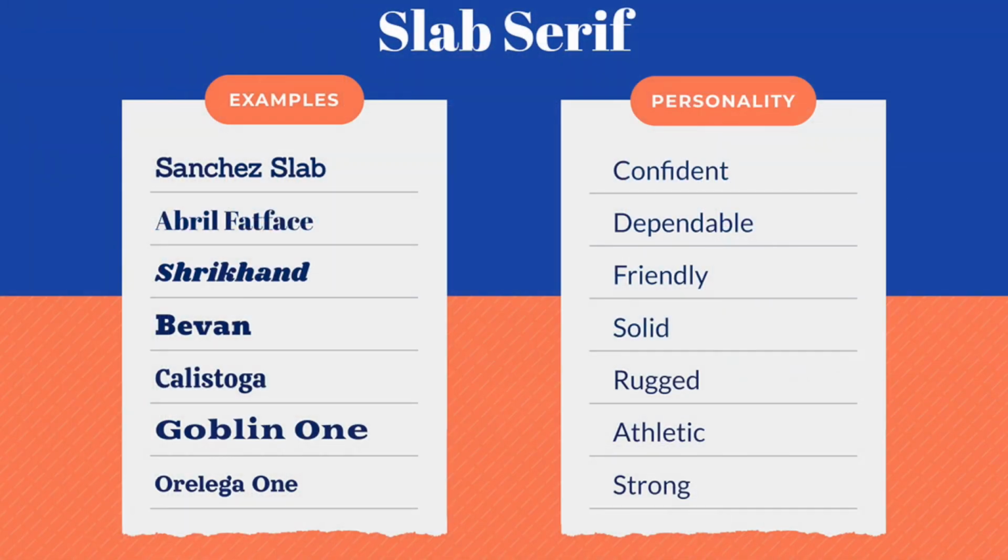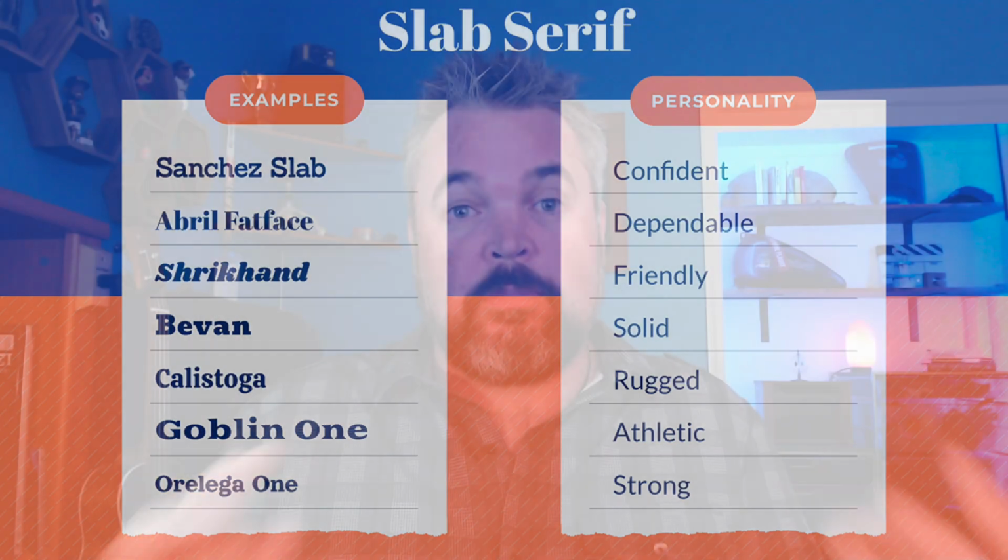Here's a selection of slab serif fonts. Try and say that 5 times fast. That was really hard. Slab serif, selection of slab serif fonts. It did not work at all. So here's a selection of slab serif fonts. Yes. These fonts are serif fonts, but they have more weight to them. They're a little bit thicker.